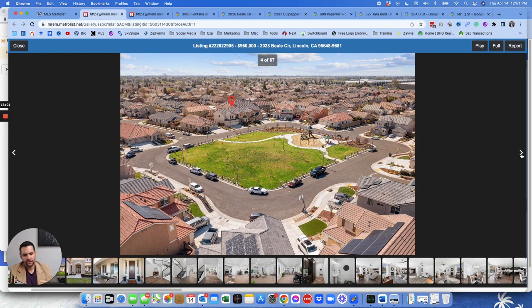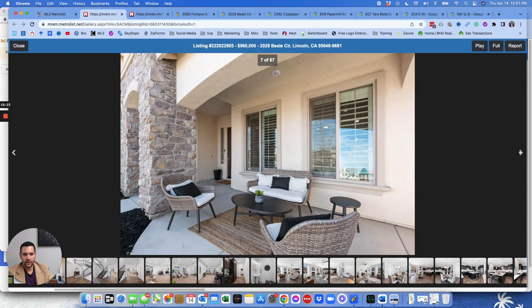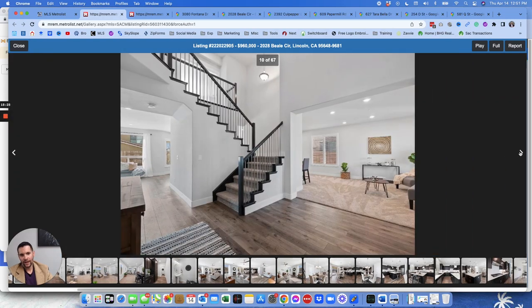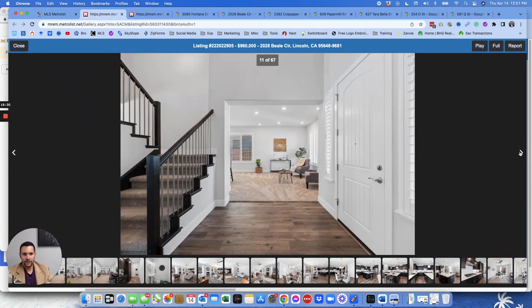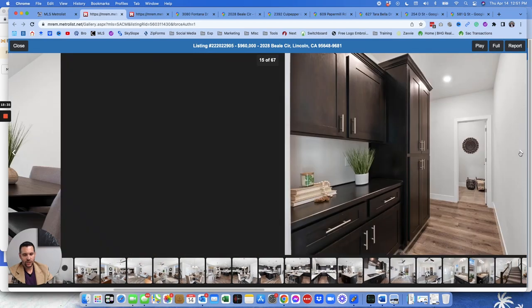So those houses that are across from the park or with a view or with a pool and have good square footage, those houses everyone wants. So as you can see, we're talking about a huge $85,000 bump on what the house is listed for compared to what it was sold for. But, you know, built in 2019 and almost 4,000 square feet, and they have a nice little covered area, almost courtyard-like in the front. So you walk in, you have all the upgrades you can imagine in this house. Everything from the doors to the kitchen to the plantation shutters.